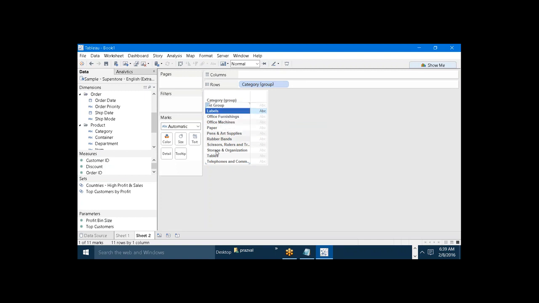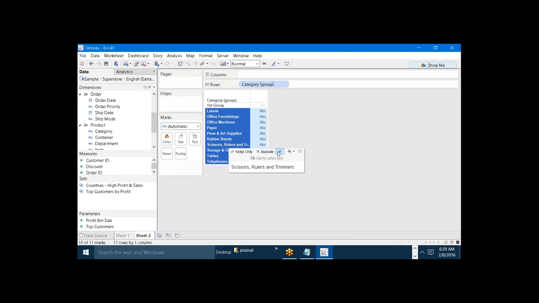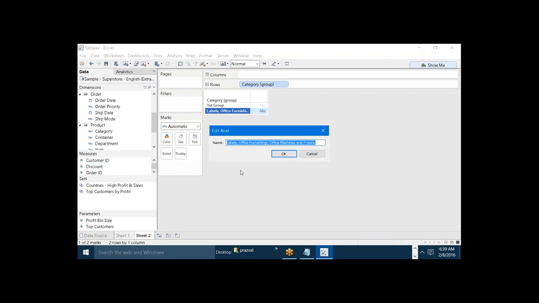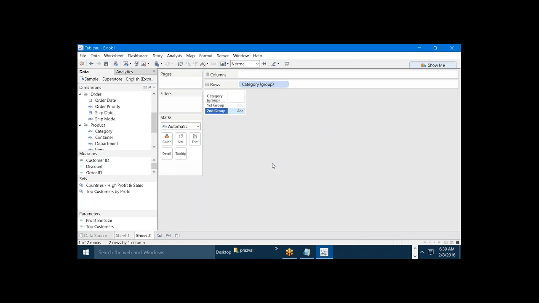Now select all the other values, click on group again, edit the alias, and name it as second group. When you create a group from the tooltip, Tableau automatically creates the field under the dimensions. Here we have the category group.